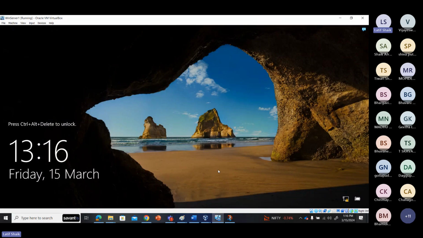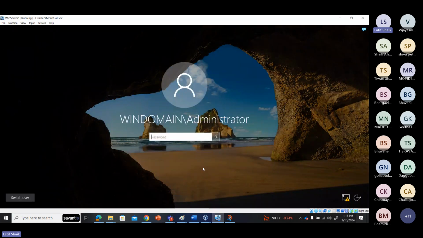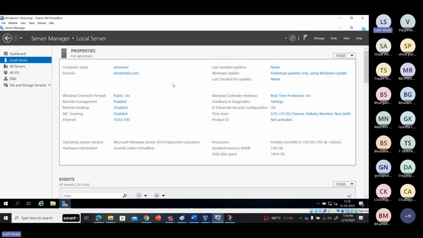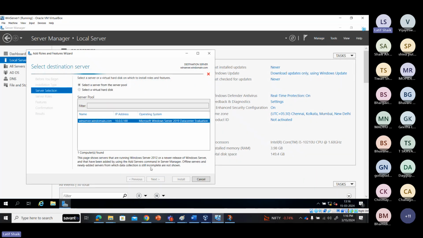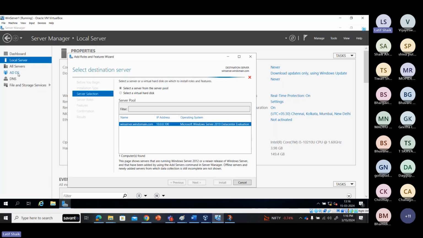Here is my server, and I installed a role called the Active Directory Domain Services role. You can see ADDS is installed here.